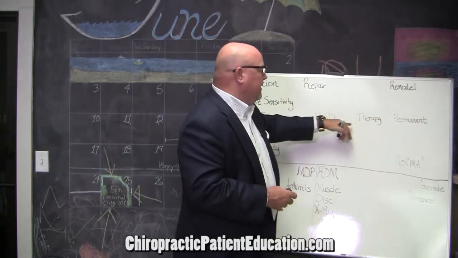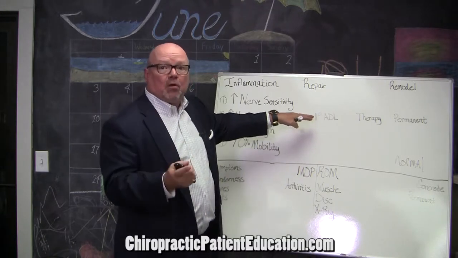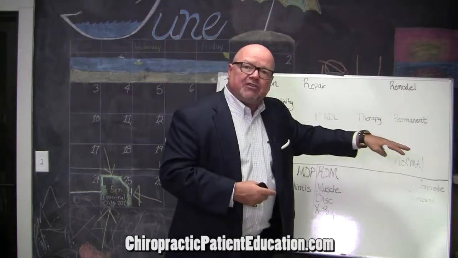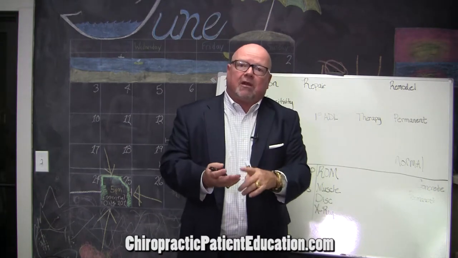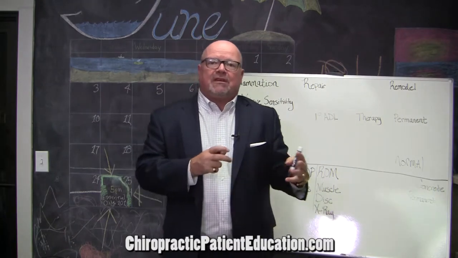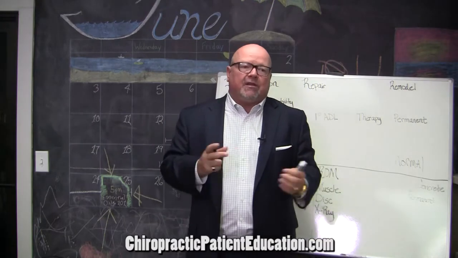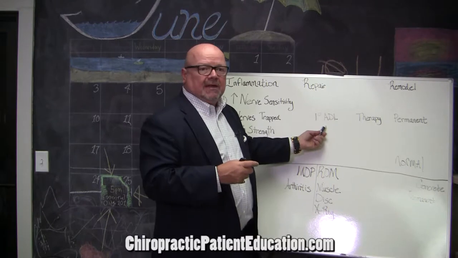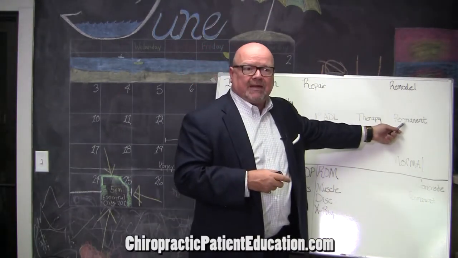So this says primary ADL therapy. Primary ADL is the one that they're having problems with. That's the one they want to get back to normal the fastest. That's most important to them. That's what that is. The therapy is the logic, because remember, this is based on the 3 major components of motivation: pleasure, logic, fear. Pleasure, logic, fear. Fear's pain. And remember, over 80% of why we'll do something is to move away from pain. It's not to go toward pleasure. So the strongest motivation is not the pleasure, getting back to what they want to do. The strongest motivation is the pain, the fear of what's going to happen if it doesn't.